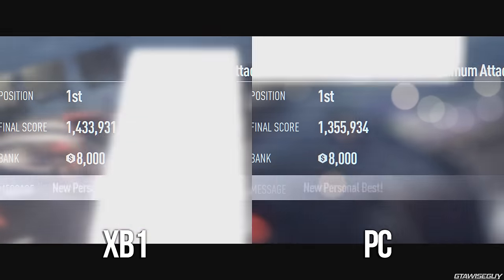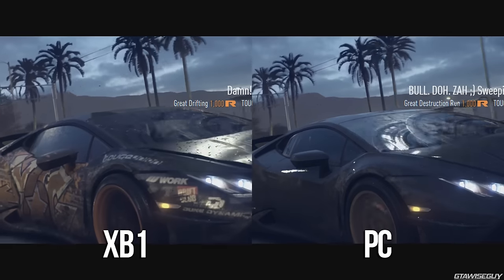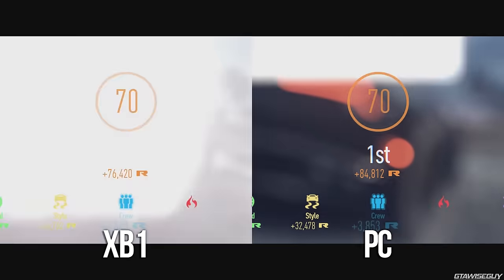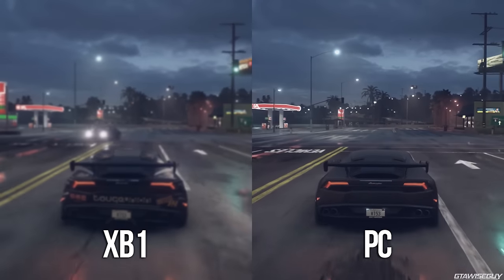So there we are, I got 1.43 million on the Xbox One compared to 1.35 million on the PC. Now that was just down to the fact that the odds weren't really in my favour on PC with that certain race. But as you can see, even on the final loading screen there on the rundown menu, we can see the light bokeh was a lot better on the PC version.